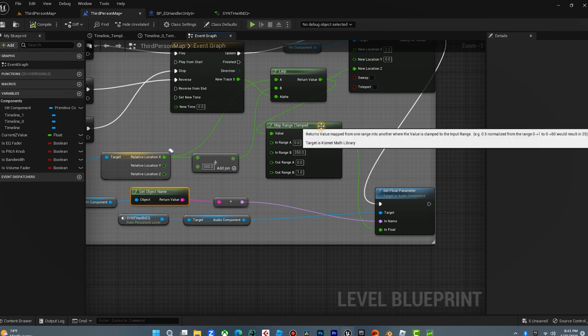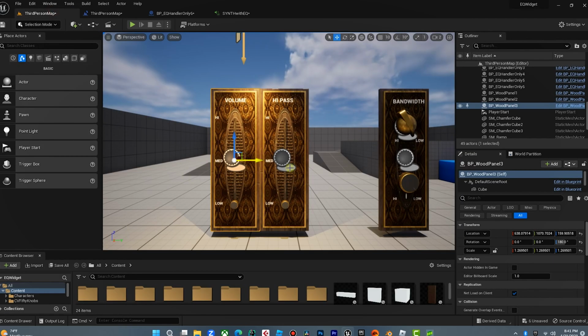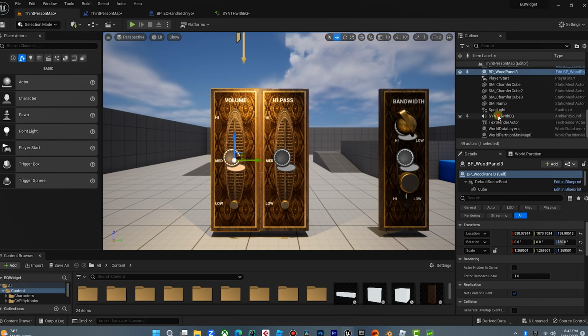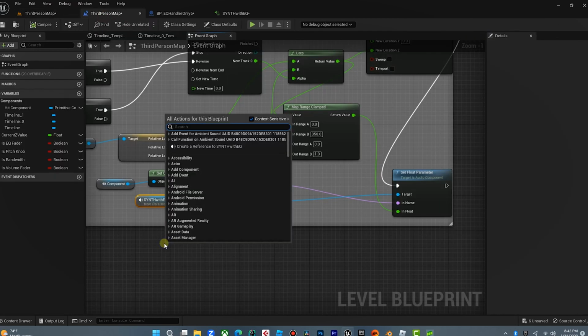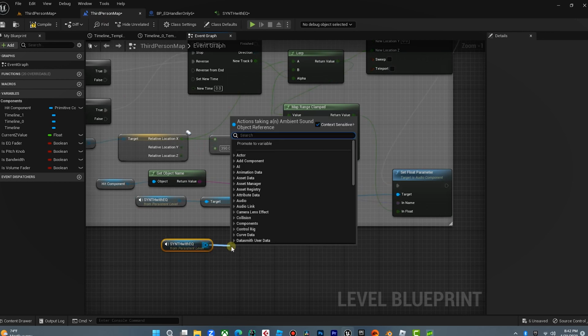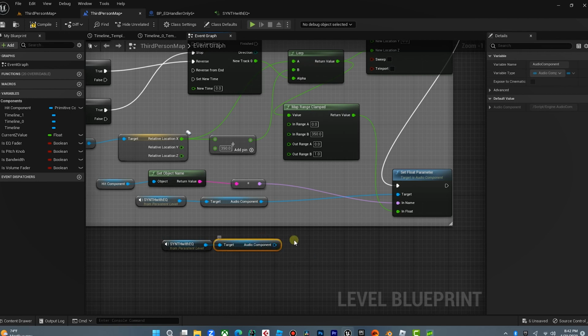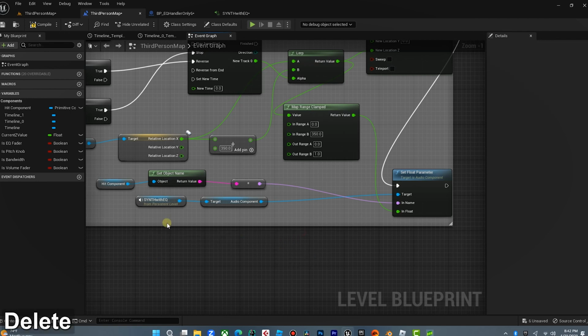So assuming you know how to do all that, when we come out here, we get that name, it's volume. Then now we're getting the reference to the Metasound. Remember how we do this. We click on the actual Metasound, and then in the blueprint, we right click and create a reference to it, which is here. Then over here, you can get audio component. What that allows us to do is tell that Metasound stuff. In this case, if it's the volume fader, we're going to set the float parameter right here.